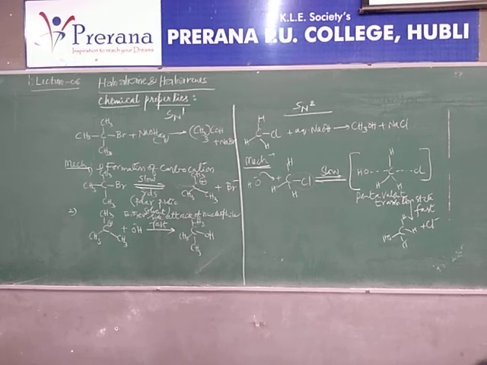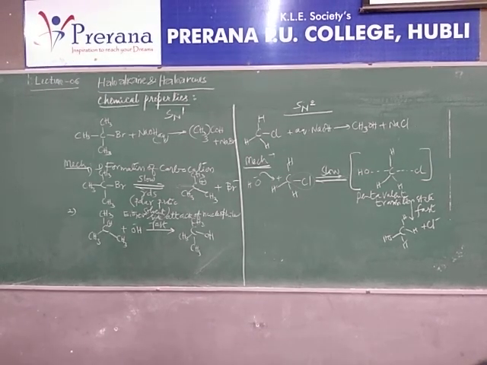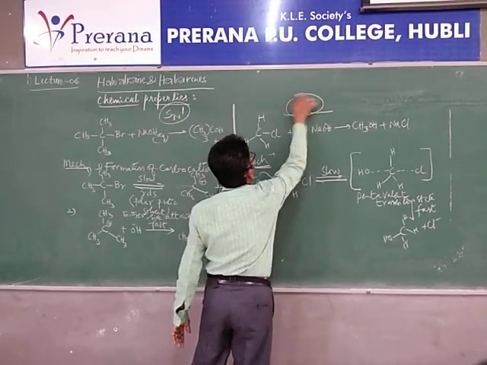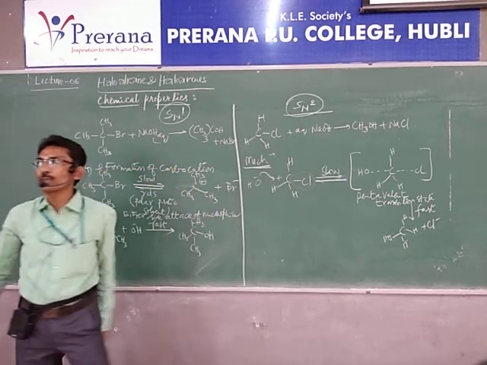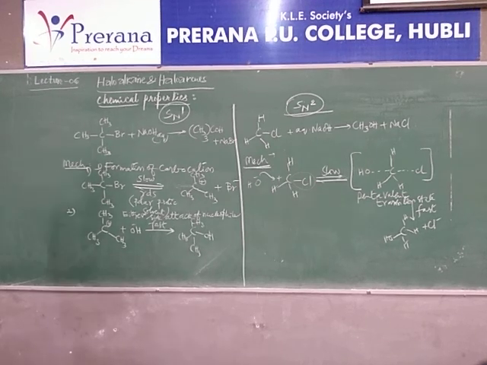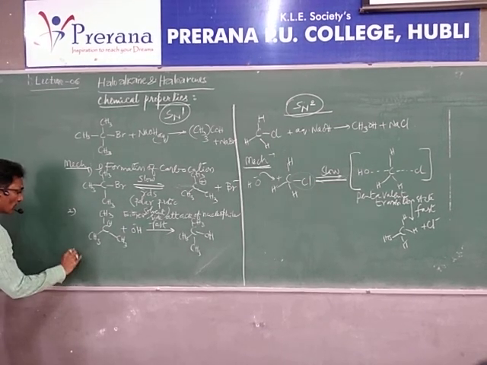If there is SN1 or SN2, there is a 100% chance of a question being asked on either SN1 or SN2. Without learning these answers, if you go, it is not possible to answer this question. That is the board examination point of view, I stress to you. Then we come to the remaining parts, as the comparison will be taken once practice is over. Next, order of reactivity or rate law.